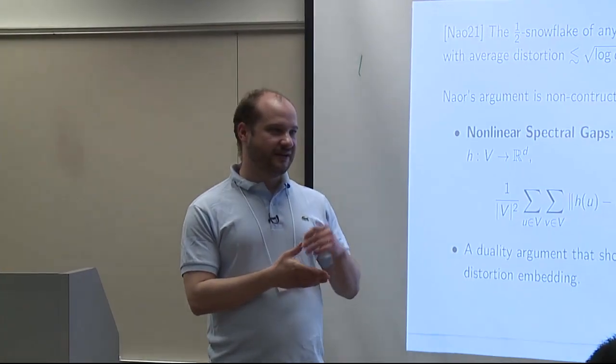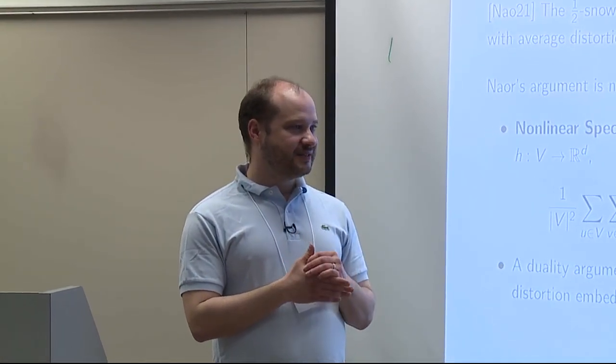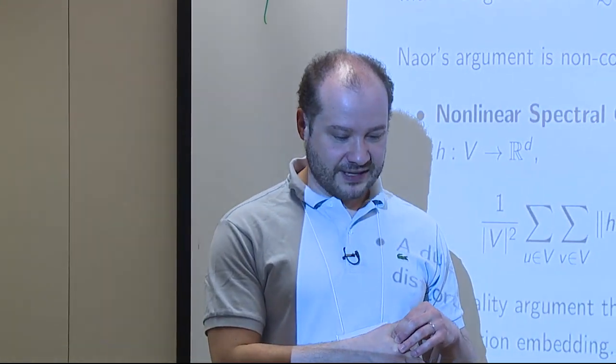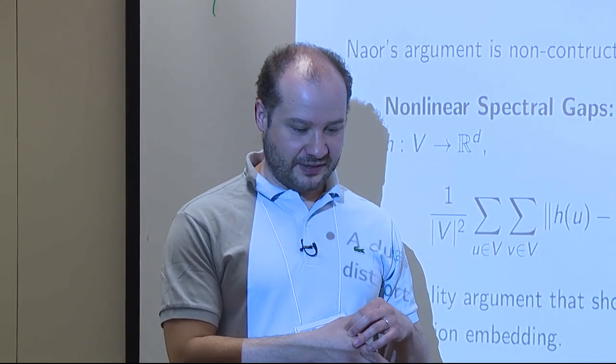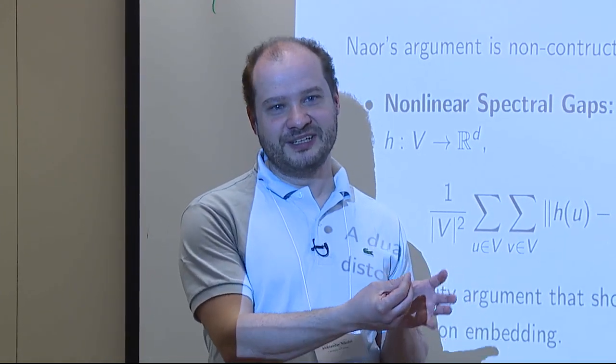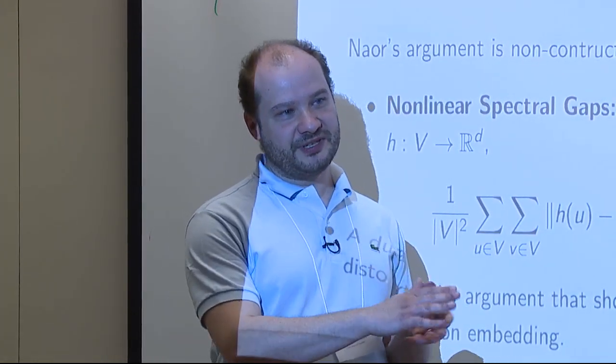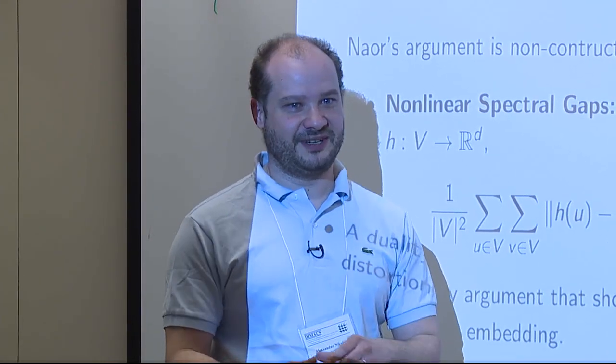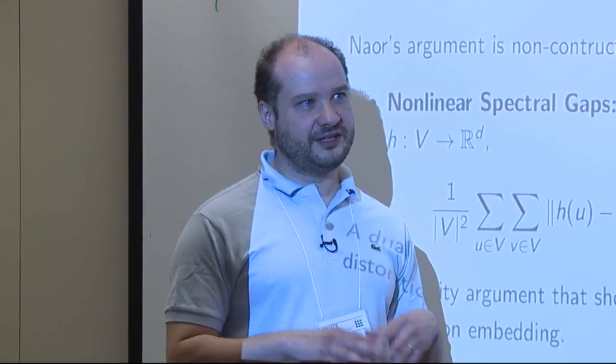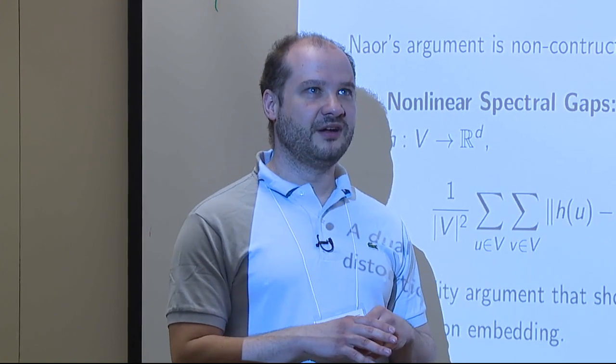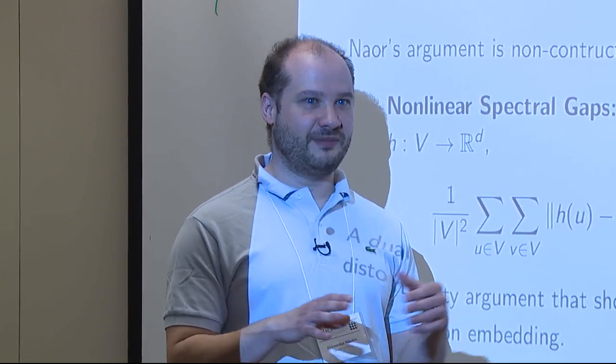So basically I can write down the existence of average distortion embeddings as some point being in some convex cone. And I can say, if there is no such point, then there's a certificate, and I can show no such certificate exists. So when I say duality, it's not algebraic, it's more like Farkas' lemma kind of duality. Okay.